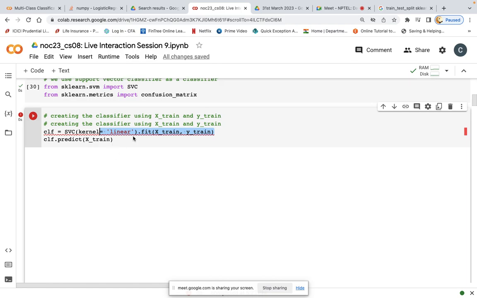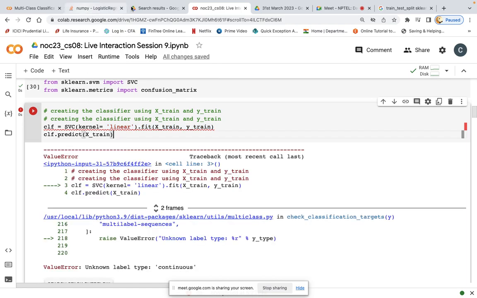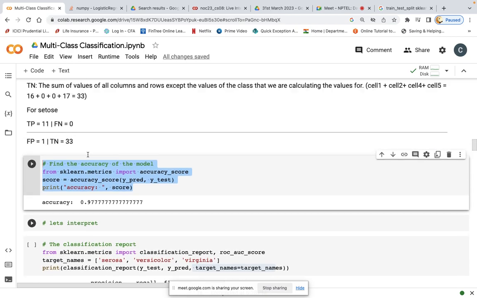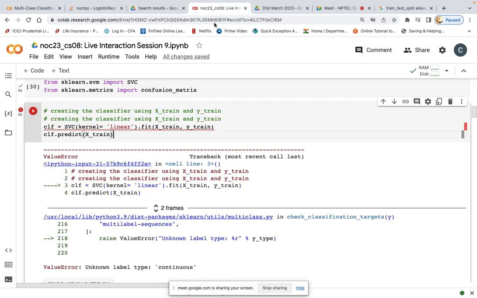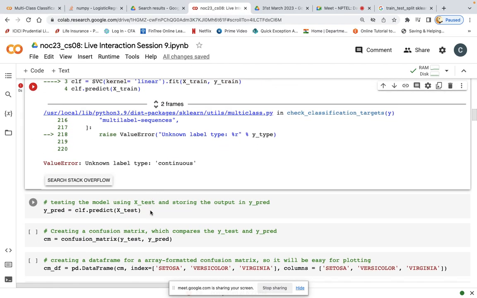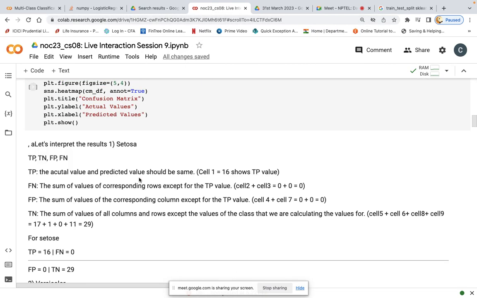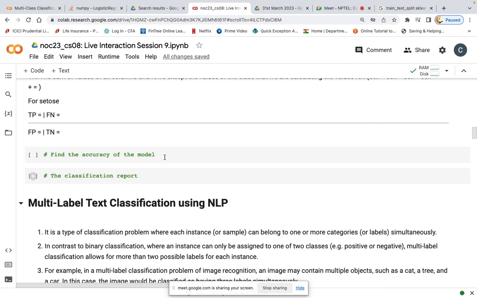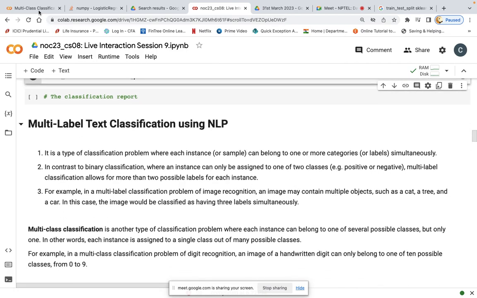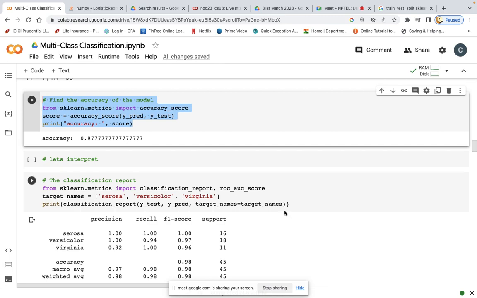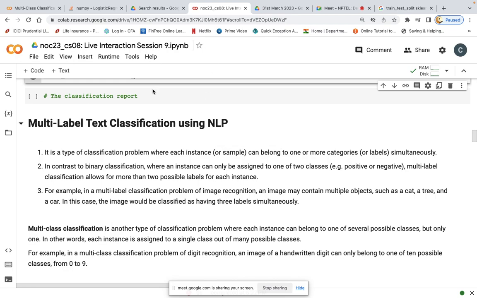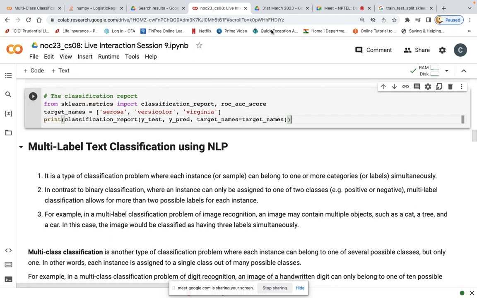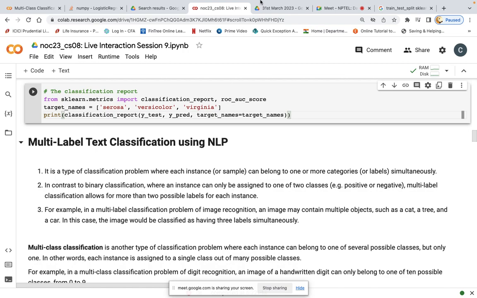So right now I will just post the remaining code here, and then I will jump to the second part of the session, because it may take a little more time. While sharing, I will share the proper fixed code, and let me see if you have any doubts now. Based on that, we'll go for multi-label text classification, where we have to discuss a lot of things, so we will jump there as well.